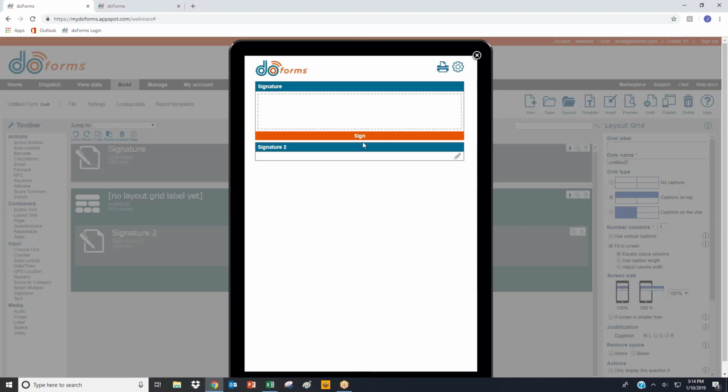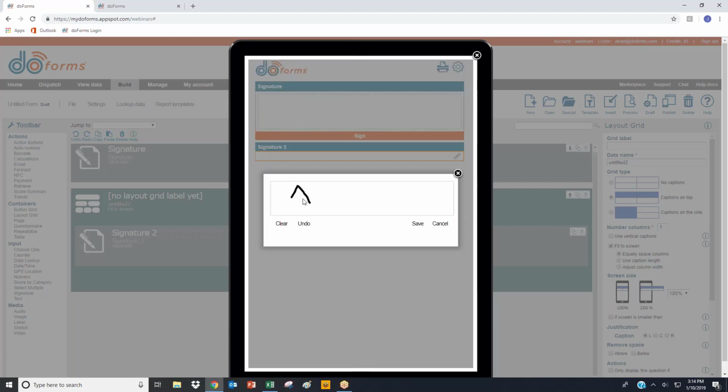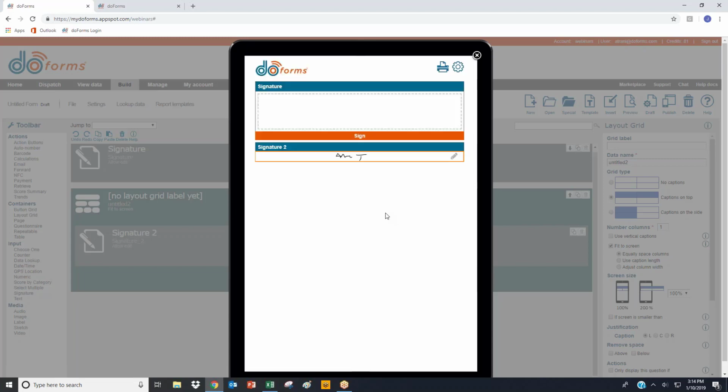So what you notice here is when you put the signature just as a single widget, it's a big block. It gives you a large area to sign, and it's got the sign button on it. When you put it in a layout grid, because it's trying to fit within a cell and a caption, it gives you the pen icon, and click on it either way, it's still going to open up the center section. You can click on it. You'll see that you can still sign it, and go ahead and just save that. So one of the things you need to know is you can change the appearance of how your widgets appear in the form based on placing them in the layout grid. So it can be very powerful to do that.